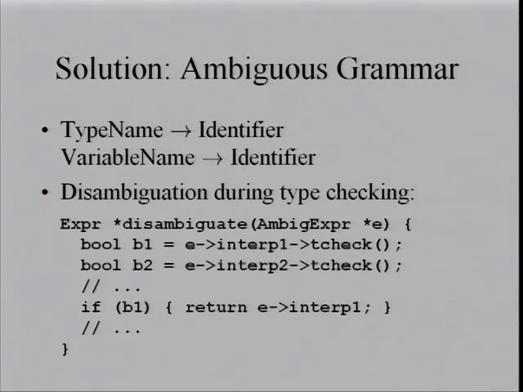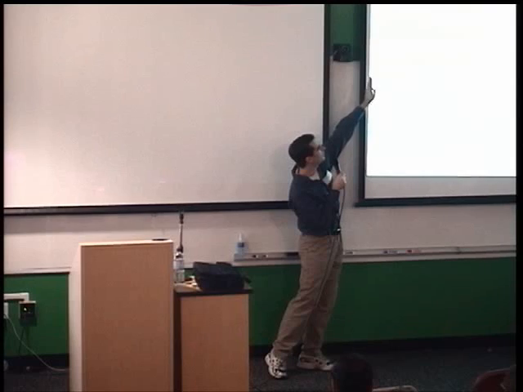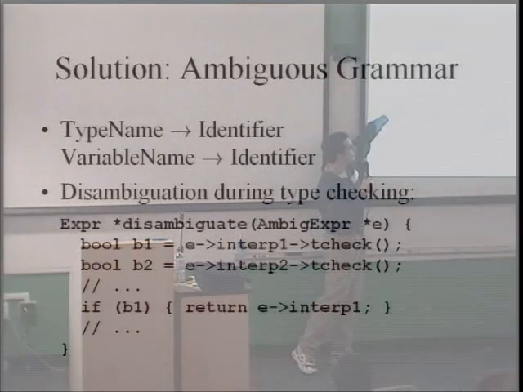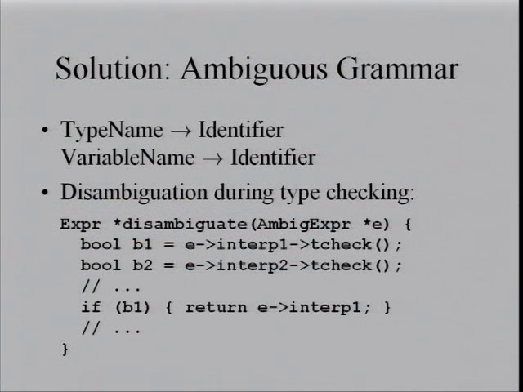So this next slide is sort of illustrating exactly how that actually happens, having already parsed the input with two productions. One type name can be identifier, or variable name can be identifier. When we get to the type checker, if we have an expression with two possible interpretations, this is the usual ambiguity resolution rule. You can do other things, but the usual way of handling this is that you just type check them both naively, and hopefully exactly one of them will fail, and you just retain the one that didn't fail. And this is actually what Elsa does in most places to parse C++. There are a few cases where it actually does something different, but this is mainly for performance.